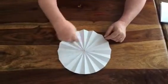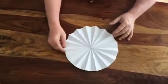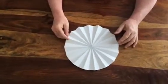So here's a way to make a circular fan. I've been thinking about this for many years. How do you make something that's perfectly circular? And the other week I found an answer. Now there are ways already.